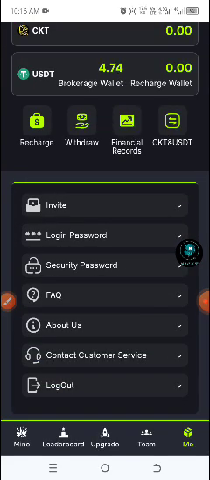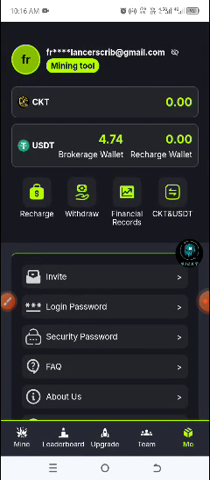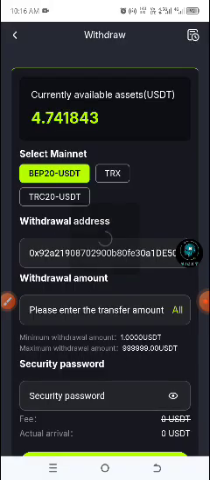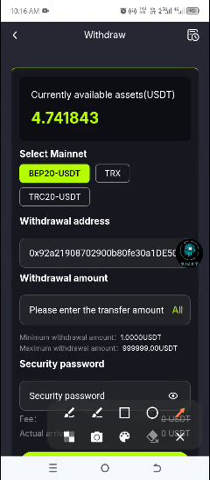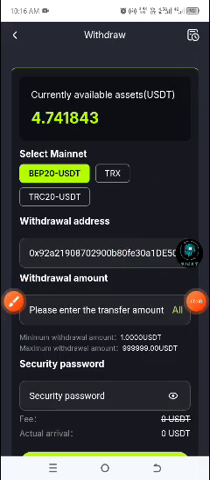So that is what it is. I already made a withdrawal. Let me show you my record. Right here, where you see that logo, just click on it if you want to know the withdrawal record.